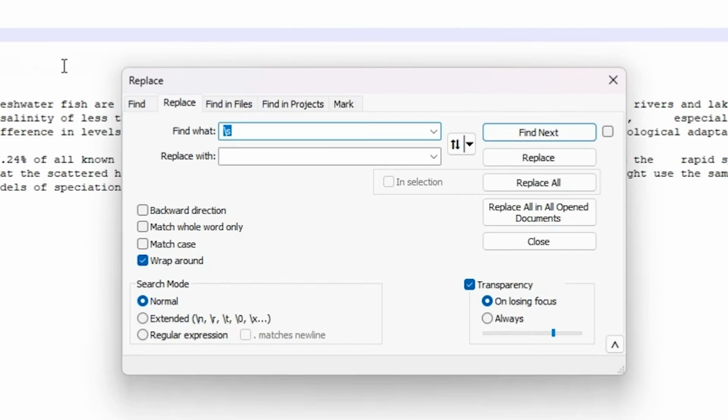Click on the replace. In find what I type \s, the small s, not a big capital S, small s, and type the plus button. Type \s+. And in replace with, we want to replace with one single space. Make sure you type one space, only one space. And in search mode, go from normal to regular expression.